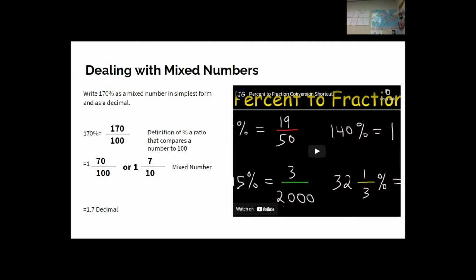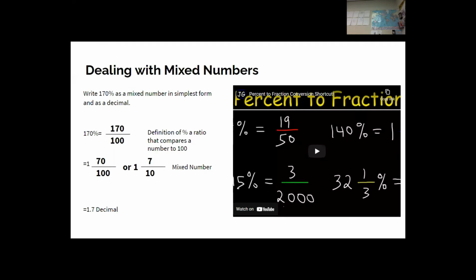Now, our definition of a percent is a ratio that compares a number to 100. Okay, if you look back to the last chapter, that's what the definition was. As we go to solve this, there's a couple ways we can go about it. One, we can start out like this. Just below it, you'll see that there's 170 over 100. All we did there is we took that 100 grouping and we moved it over to the left onto the other side. So for 170, we wrote it over here as 1 and 70 over 100.